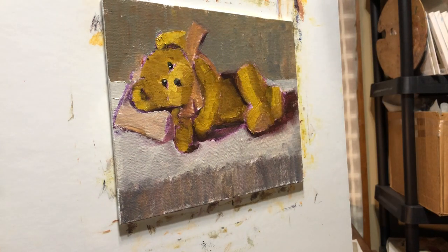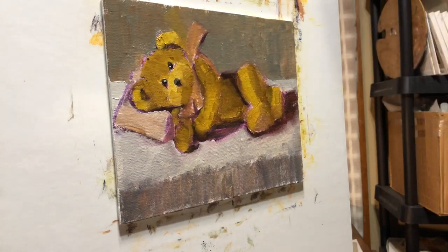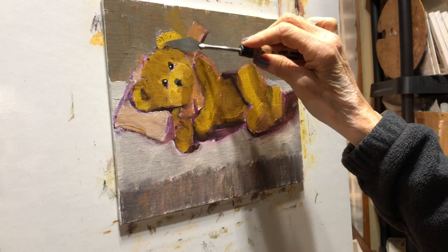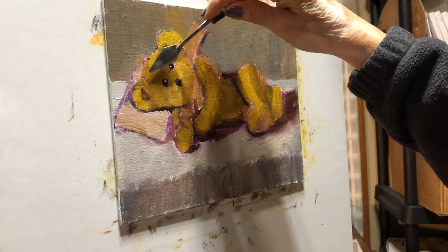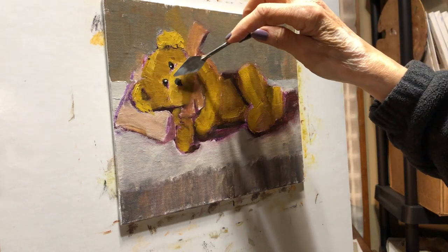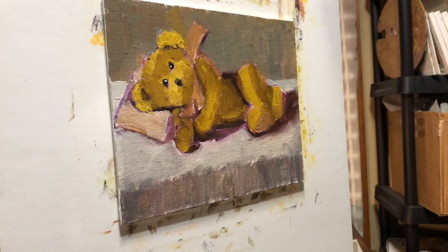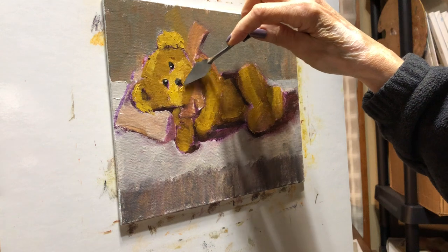Blinding myself here. When I catch the ceiling light into this palette knife, I can't see. Okay. I'm just having fun with this, and it doesn't have to be perfect. But I like the texture.